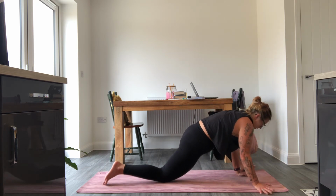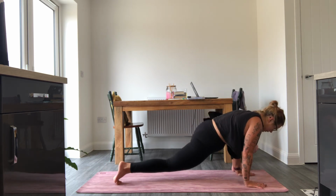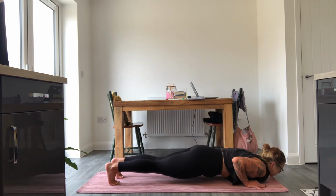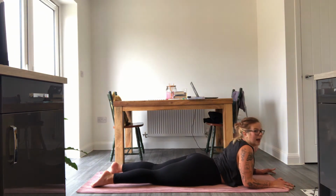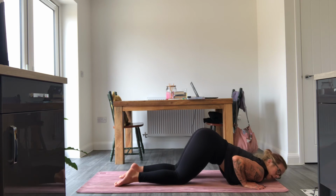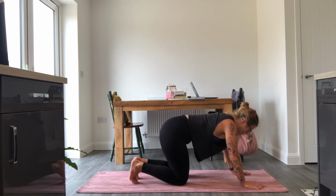Exhale, float the hands back to the floor, pick up the back kneecap, shoot on back to your high plank and finish the sequence. Exhale to the floor. Inhale up through Sphinx. Exhale, lower tuck toes. Really shoot your hips up to the knees ground and then push through strong arms.